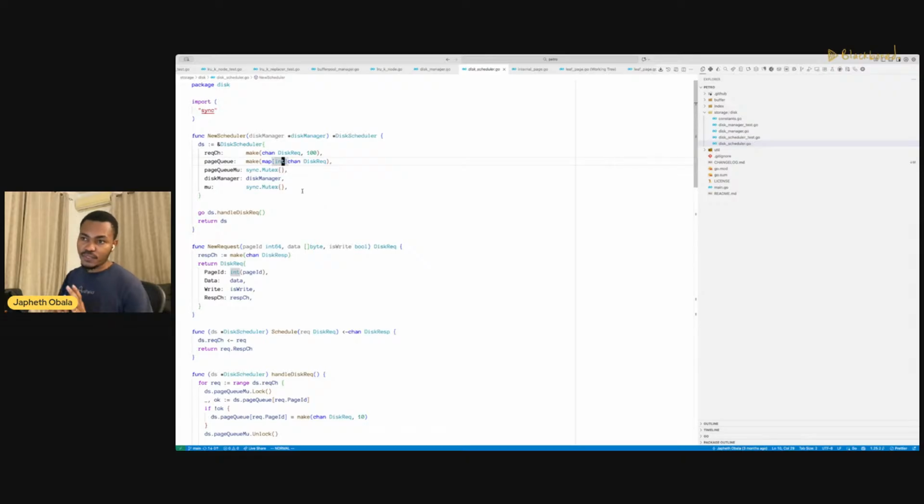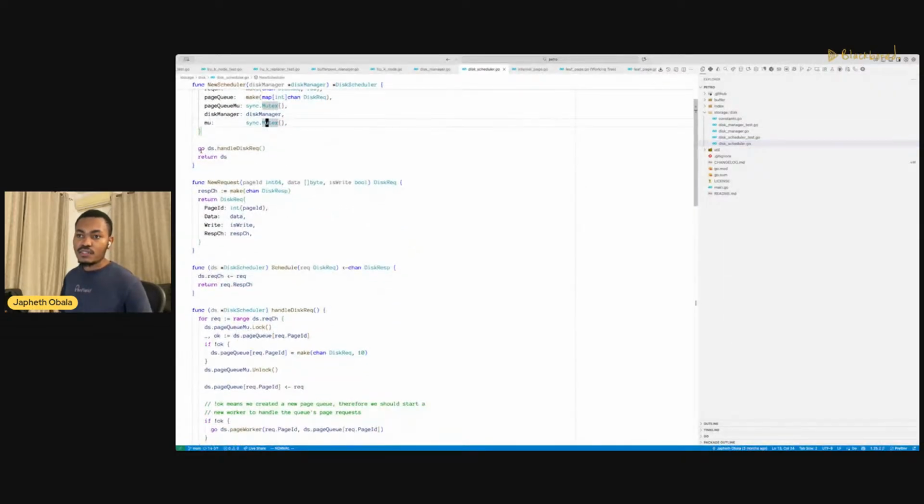So for each page, we'll have a channel associated with it, and in that channel is where we'll put the requests for that particular page. And then we have a lock. We'll see where we're using this, and then we have a page queue lock, and then a scheduler lock. And then we start a Go routine to handle disk requests. This Go routine runs indefinitely in the background.